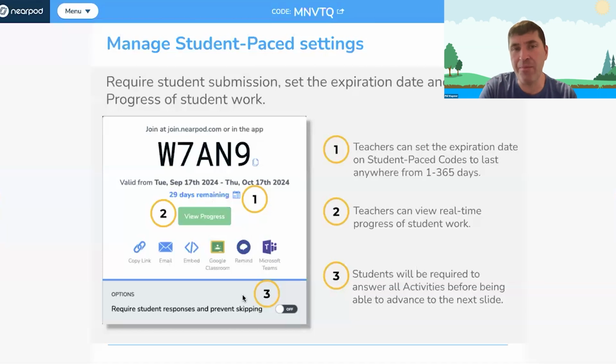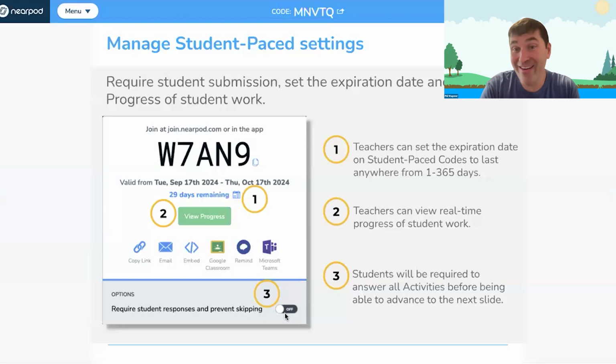Also, you'll notice that near the bottom of the student paced code window, you'll see the ability to require student responses and prevent skipping. Oftentimes, I encourage teachers to turn this on, and what this will do is when students are participating in your asynchronous activity or lesson, they won't be able to move forward without answering and engaging in that activity.